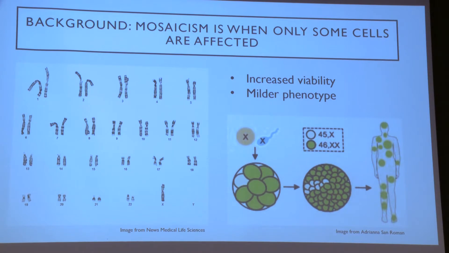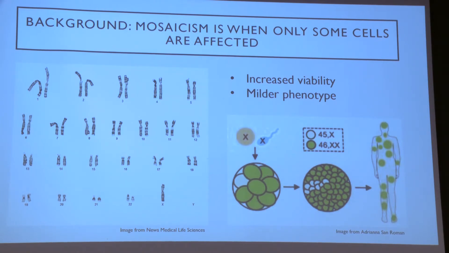There is something called Mosaic Turner Syndrome, which basically means that instead of all of the cells being affected, only some of them are affected, and the others can be normal, or some other variation. You can see that on the right side of this slide, where different tissues are affected in different ways. Mosaic Turner Syndrome patients do have increased viability — definitely lower than that 99%. They tend to fare better and make it full term, and also show a milder phenotype with fewer of the actual symptoms.